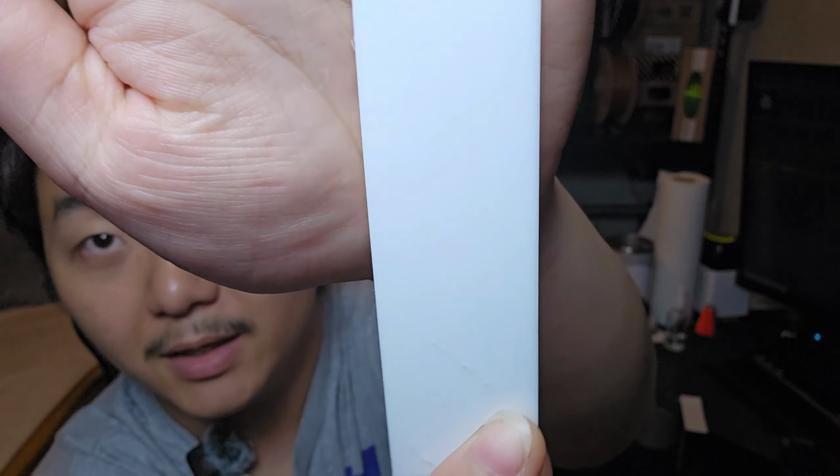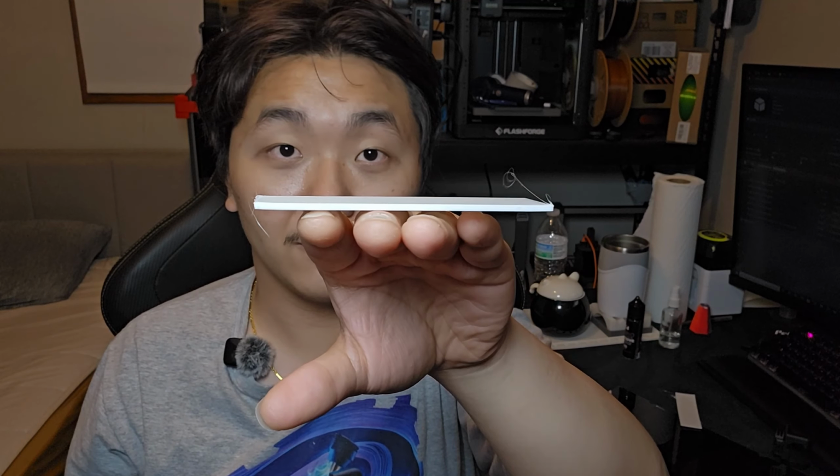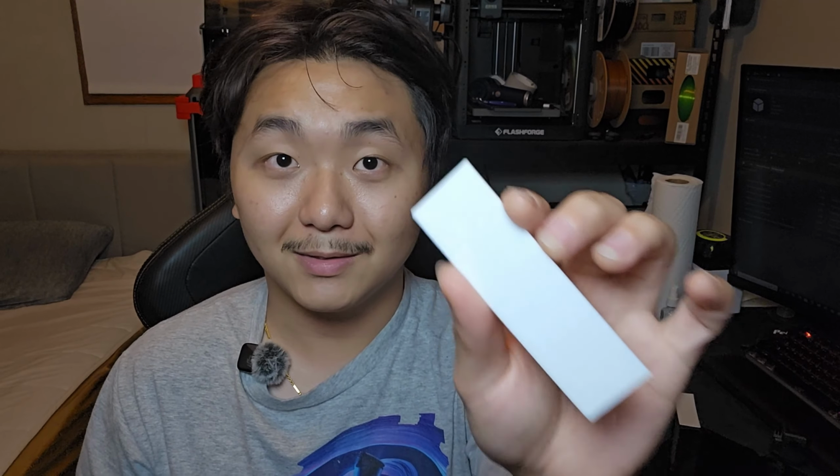So now let's take a look at this piece right here. The first layer is this side. So, whoa, printed so nicely. Okay, I do feel a little bit of glue. Look at that. I do feel a little bit of adhesive there, but not as bad as traditional glue stick. Look at this, it printed really nicely. It's very flat. None of the corners pop up or warped at all. So this nanopolymer is really amazing. I have used glue stick on PC before, but it doesn't work well. It just keeps warping, it just keeps popping off on the corners, and these are 90 degree corners and it sticks so well to it.